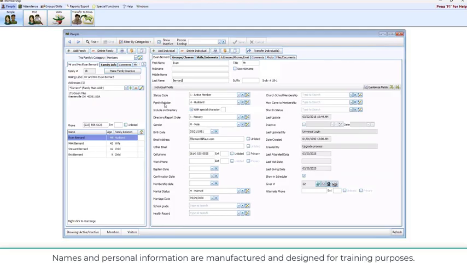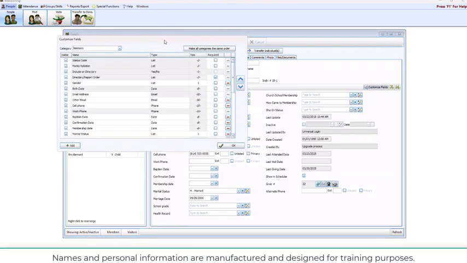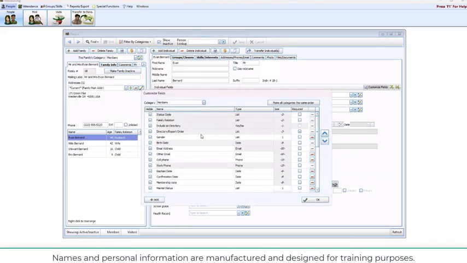So again, you're going to have the fields that come with the program, but if at any time you want to add new fields, customize fields, maybe change the order of the fields down here, you can always click this Customize Fields button. It's going to open up a new window for you, and it's going to allow you to change or customize what information you see about the individuals of your church.